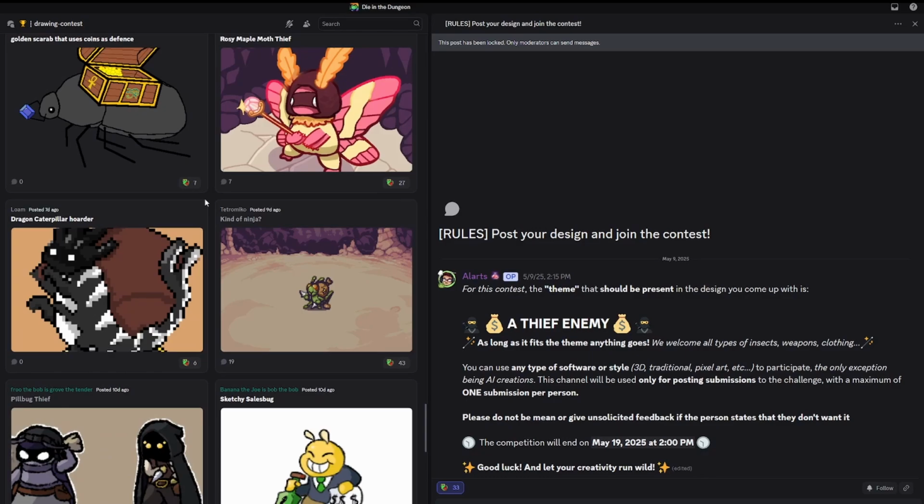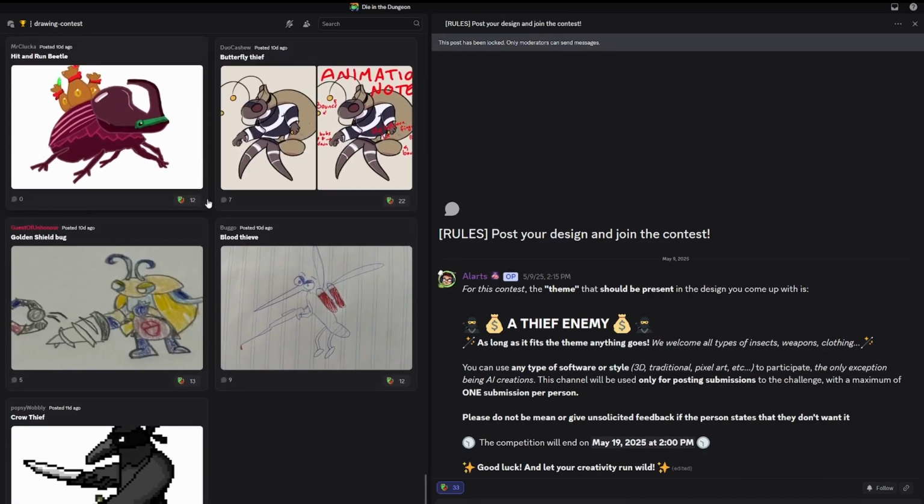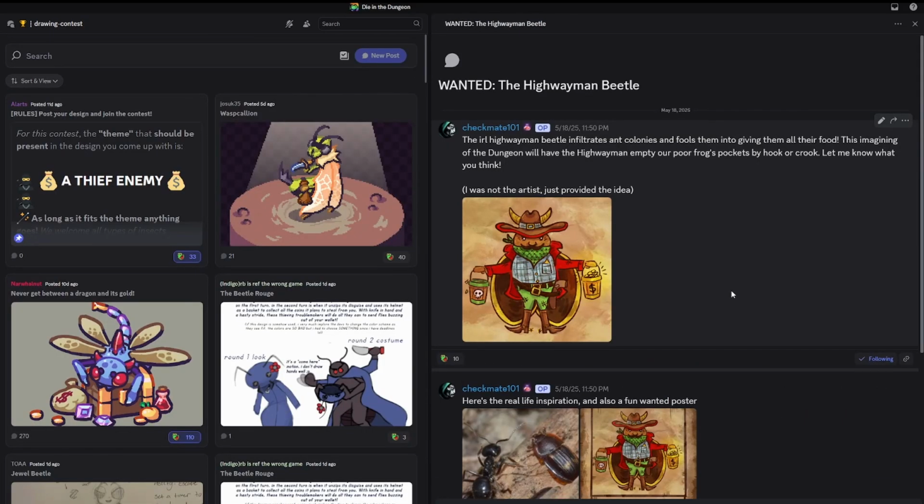Even though the voting is already closed, you can still react with an emoji to let the artist know that you also appreciated this art. We'll go ahead and start off with the Highwayman Beetle.